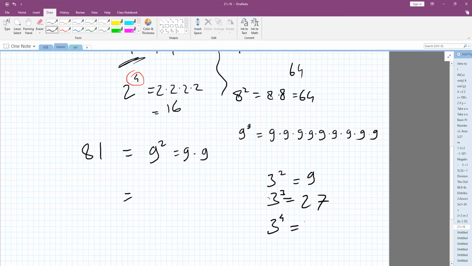If you have 3 to the power of 4, that simply gives us 3 times 3 times 3 times 3. Yeah, that is the meaning of 3 to the power of 4. You have 3, 4 times here. So what is this 3 times 3 times 3 times 3? 3 times 3 gives you 9, and then another 3 gives you 27, and then when you multiply by another 3 it gives you 81, right? So you see, 81 can also be 3 to the power of 4.